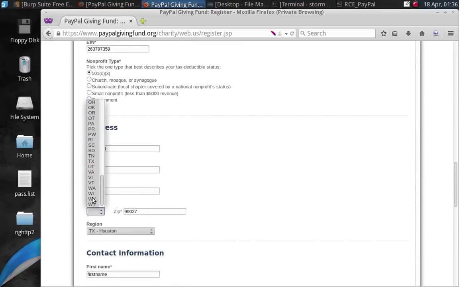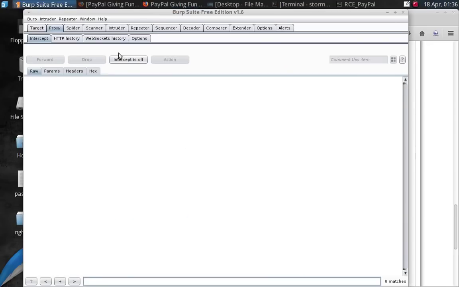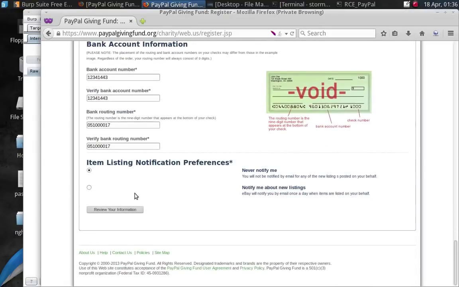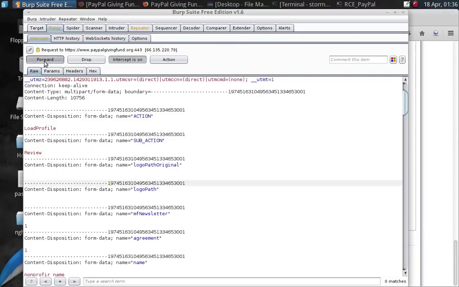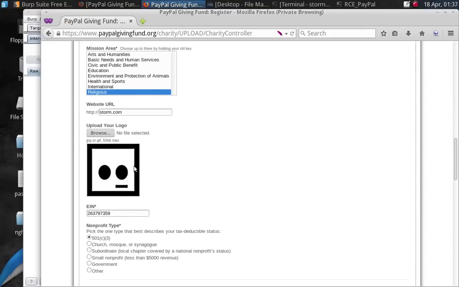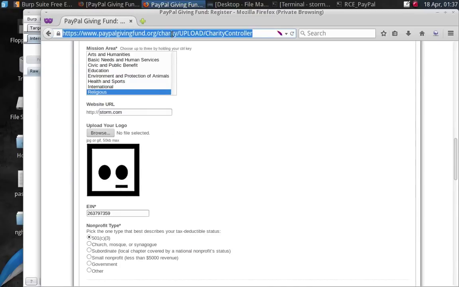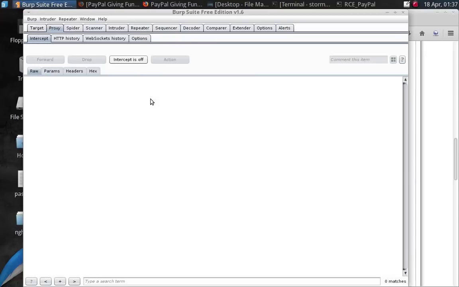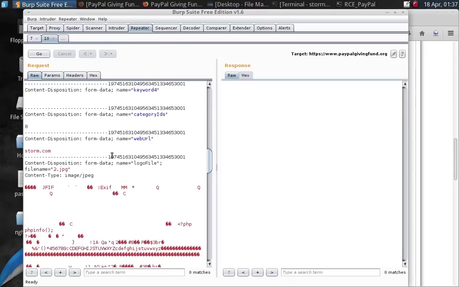So let's send the request. First, have the intercept on. Let's send the request, and this is the request. Let's pass it to the repeater and forward. See the response. Interesting, the image was uploaded. Let's have the image path. This is the path, folder logos, and we have these numbers here and .jpeg. Interesting. Let's go to the repeater, and these are the values.